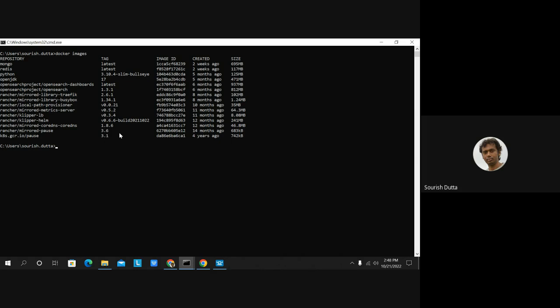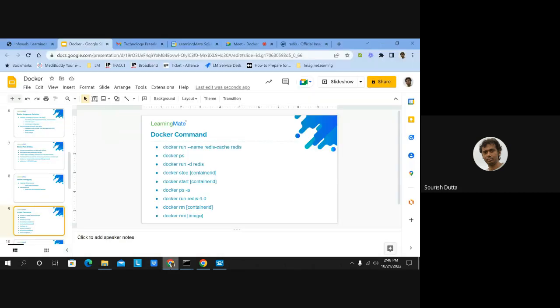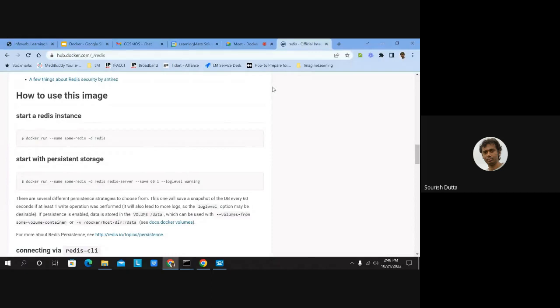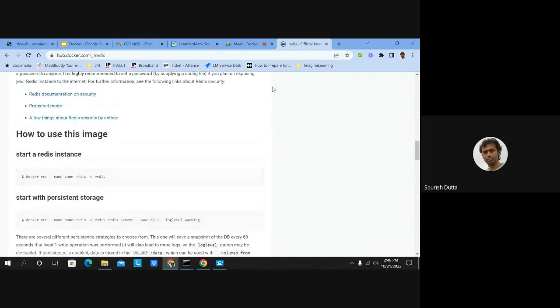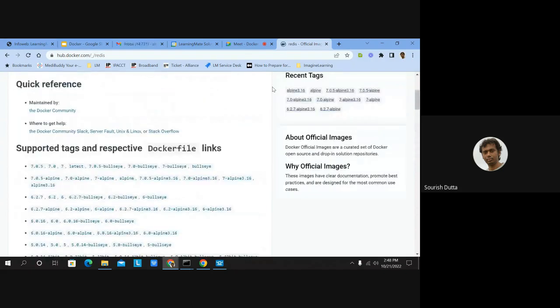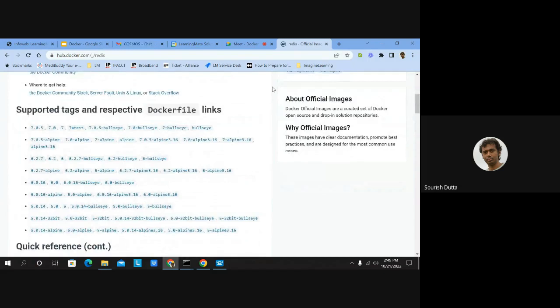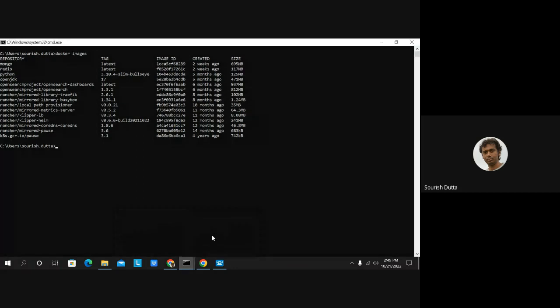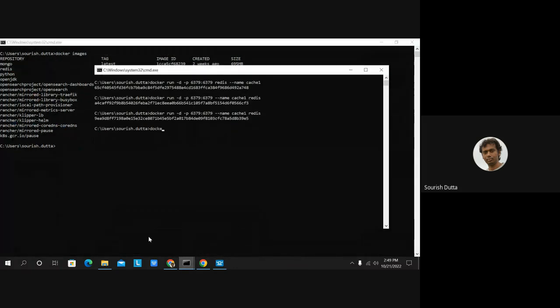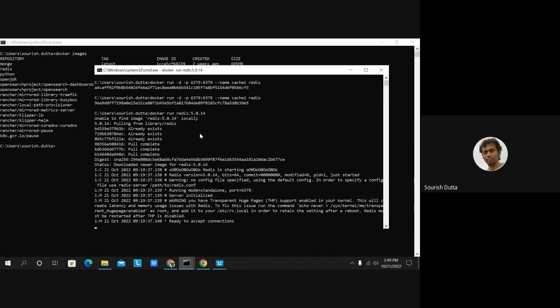Now, if I wanted to download anything apart from the latest and run it in a single command, that is using docker run. So for example, out here I wanted to pull 5.0.14. So if I wanted to pull and run at the same moment, I can do that using docker run redis, and I can put the 5.0.14. So here I specifically mention which version or which tag I use, right? Locally it doesn't have that version, it only has the latest one. So it is going to pull from there. Some of the layers already exist, so those will not be downloaded again, and it is pulled.